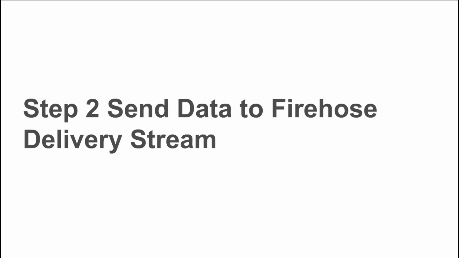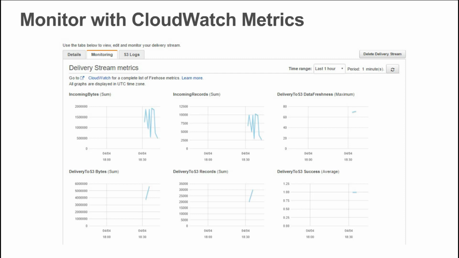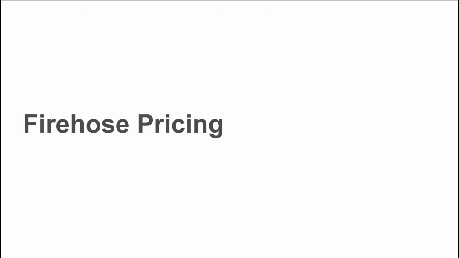As I mentioned, the slides have a step-by-step guide of going through this. Here's what the monitoring dashboard would look like if you had the Firehose delivery stream running. This is the Firehose console. There's the details tab, which shows you your various configurations, allows you to edit them, change your transformation logic, perhaps change how long we're buffering data. This is the monitoring tab on the Kinesis Firehose dashboard that shows you some of the most important metrics about us delivering your data to Amazon S3. This is an example of the CloudWatch Logs that I mentioned a couple times, where the bucket was deleted or removed, or something went wrong with the configuration, providing you visibility that we're trying to deliver the data to your S3 bucket, but it no longer looks like it exists.